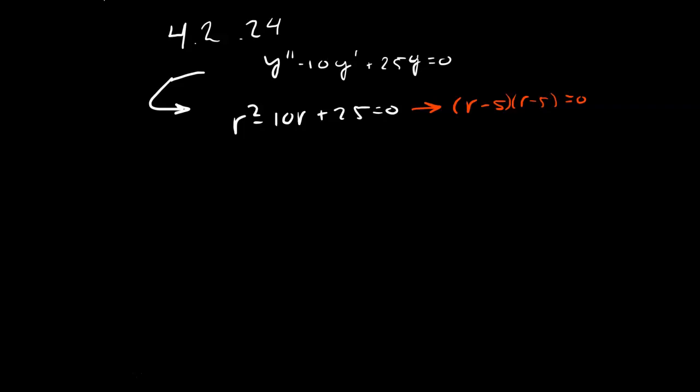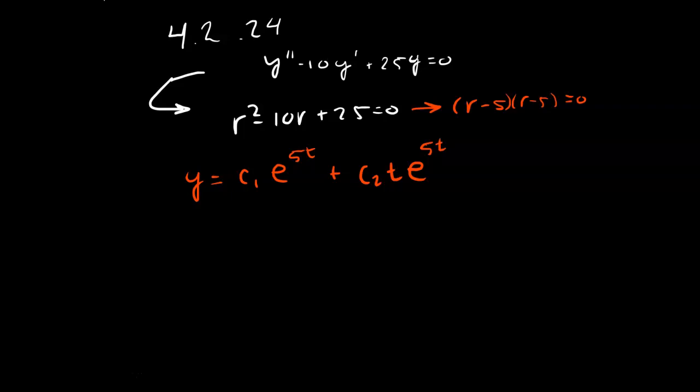And so when I look at my different cases, I know if I had distinct roots, I could write the solution to this as just two different exponential functions added together with arbitrary constants. And the first one would be some c1 times e to the 5t. If this were, for instance, 4, it would then just be some other constant times e to the 4t. But in this case, they're both the same. So what we need to do is introduce another t multiplying in front: t e to the 5t.